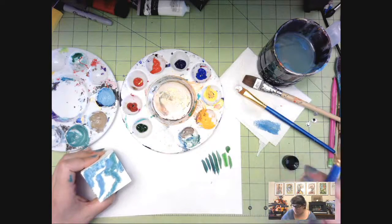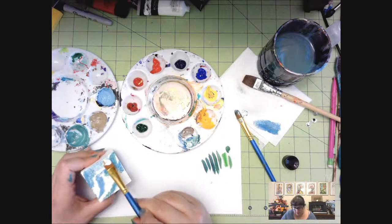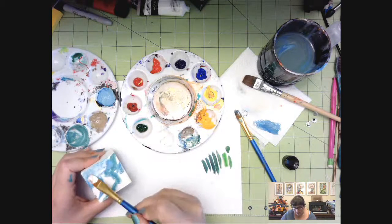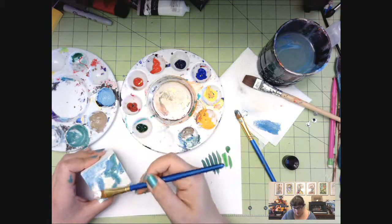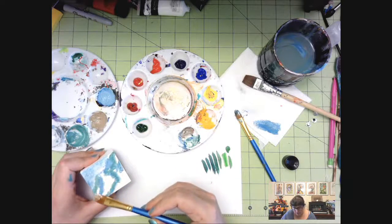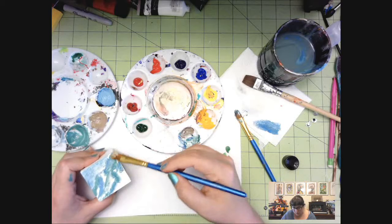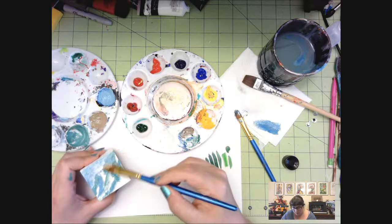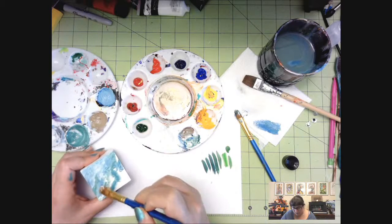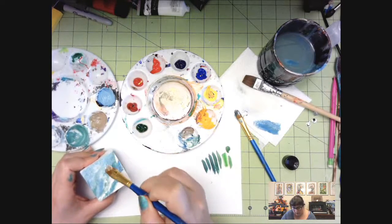I don't want the colors to completely blend, but I also don't want it to be smooth or feel like rock or stone. I'm going to start with this kind of blended layer on the bottom. Mixing your colors together or laying down a color always looks more interesting with more than one color on the bottom — that's what I'm trying to tell you. You want to get your first coat as something that will already be giving us an idea of what will come later.